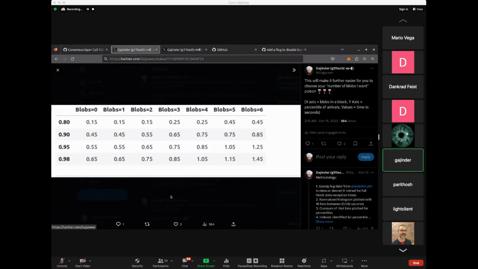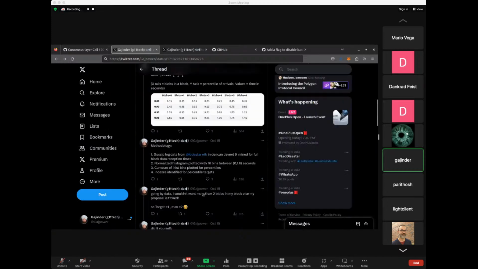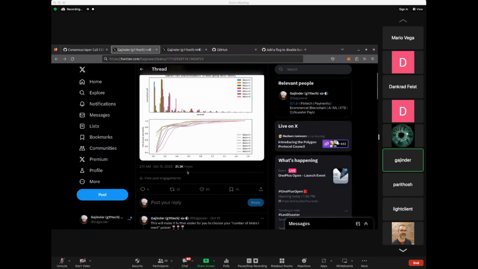So blocks can arrive before, after, or anywhere in between. It's not really following a particular order. What I'm saying is that blobs equal to 0 is the baseline that I am matching with the latency that I'm seeing on the mainnet today. Whatever the diff is, for example blobs equal to 6 minus blobs equal to 0, I added that diff. So basically I added the extra latency introduced in my projections. It's a naive way to do it, but that's what I did.